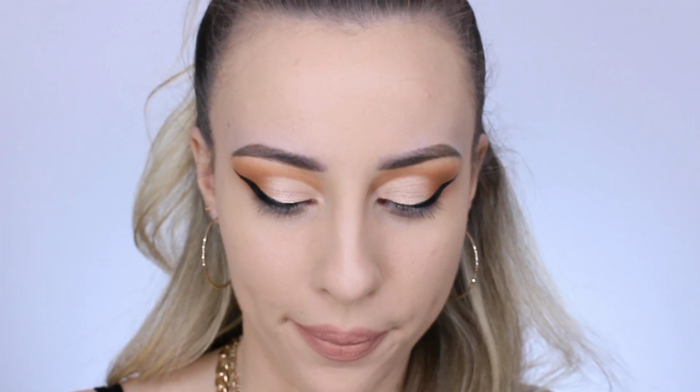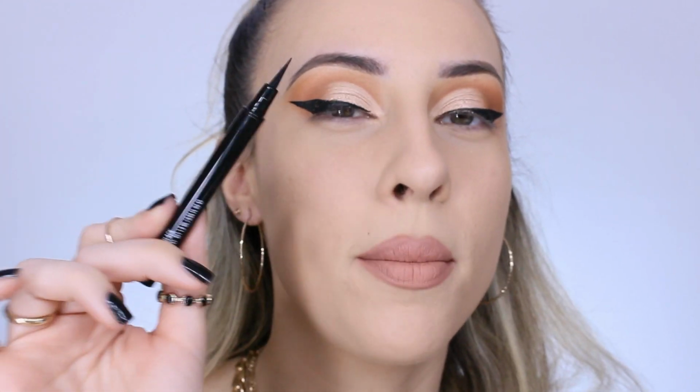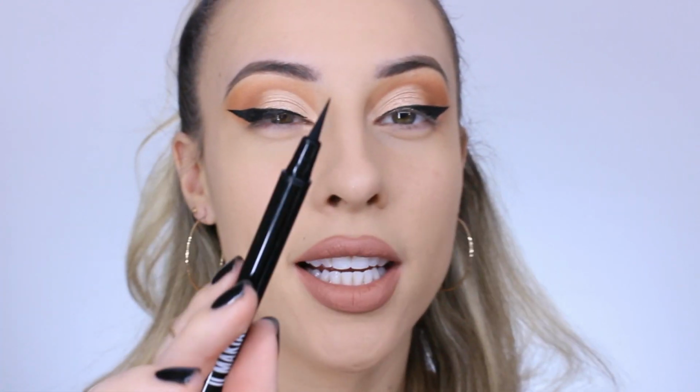But anyways, okay. I really like this, by the way. I'm super picky with my liquid liners that I use, especially felt tips, because some are great and some are not. But I felt like this one is pretty buildable. It goes on smoothly, and I just feel like it's a pretty good one.